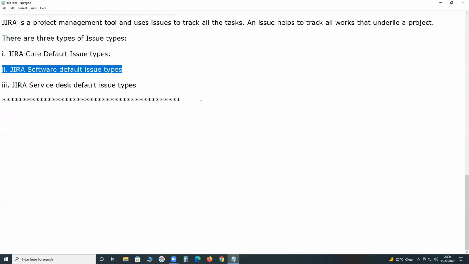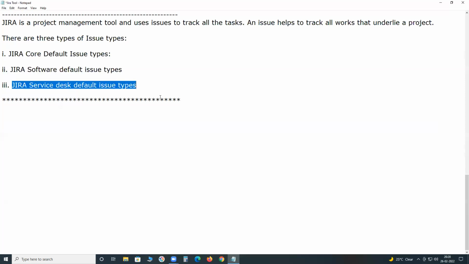Next, the second category, Jira software default issue types. In this category, three types of issues: story, bug, epic. Next, the third one, Jira service desk default issue types. In this subcategory, we have four types of issues: incident, service request, change, problem.